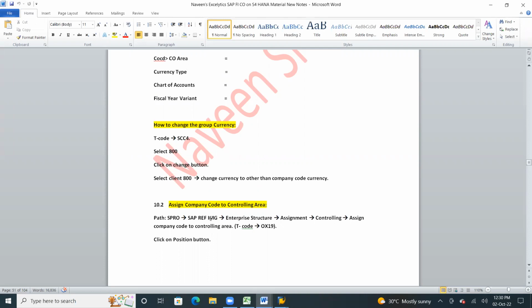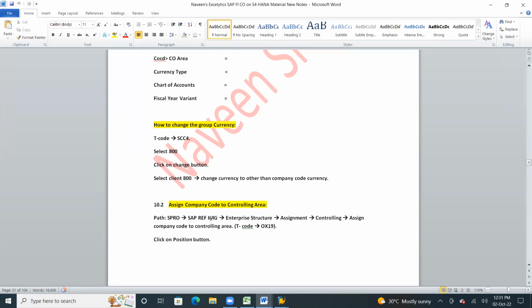Write down. Now the controlling area is ready, so we need to assign it to the company code.